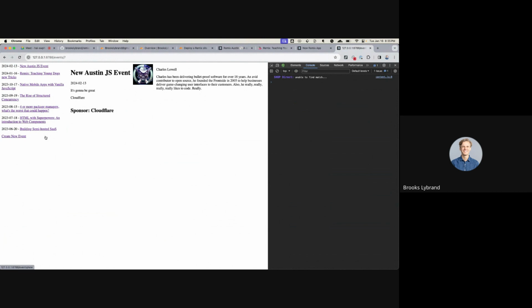So that is how mutations and Remix work. It's all built around the form, just an enhanced form, and just using form data, which is really cool from someone who spent a lot of time doing crazy hook magic to try and do everything, which you can do really cool stuff with. But anyway, I think it's cool too.